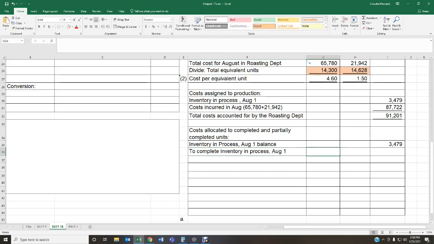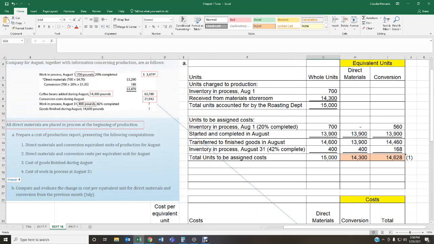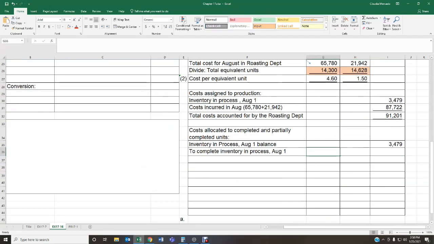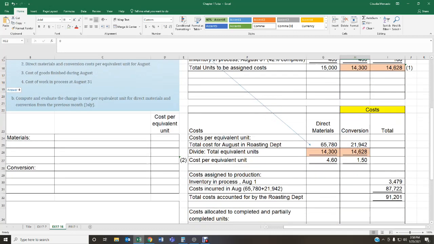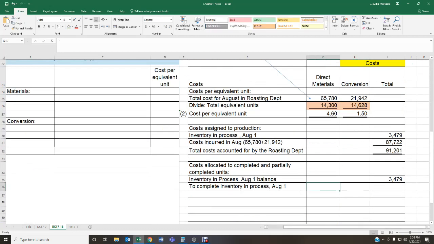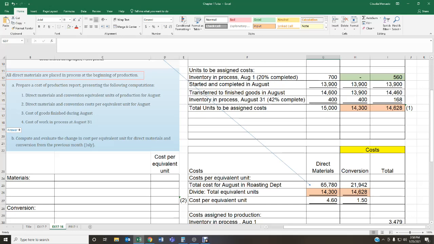Now here we're going to pay very close attention, because we're going to use the information on the top. This is the inventory in process that we have to complete. Now we need to figure out the cost associated with completing it. For materials, these are the numbers that we're using. I don't need to complete anything for materials because materials is added at the beginning of production. Materials was added in July. So for direct materials, I'm going to have a 0, bringing it down from over here.